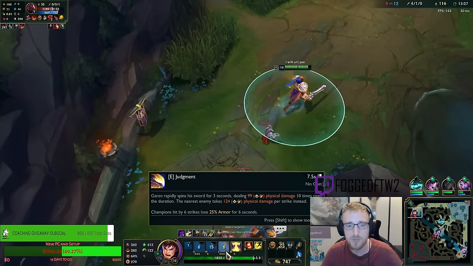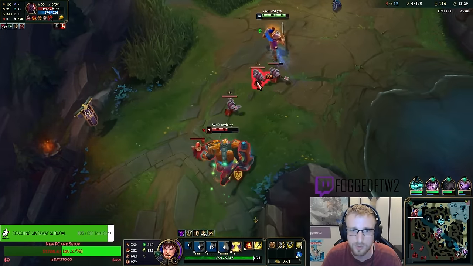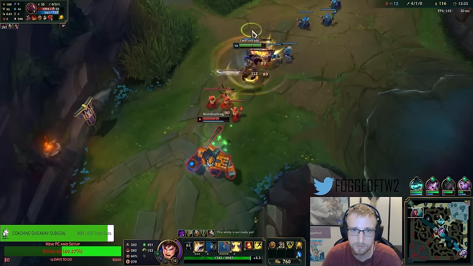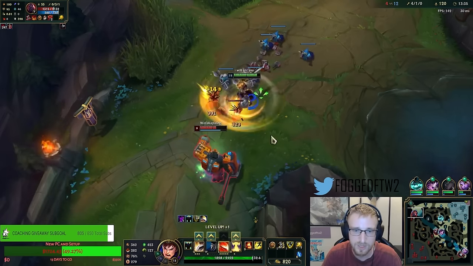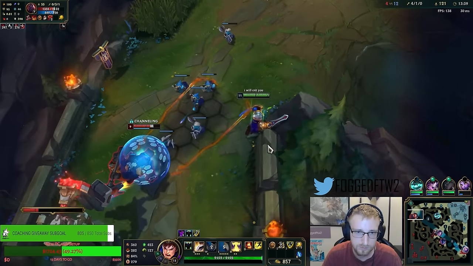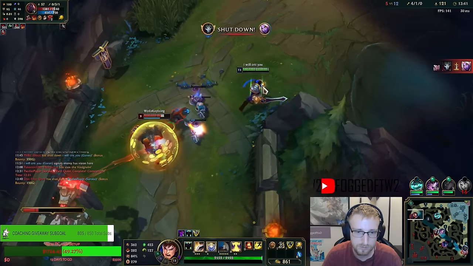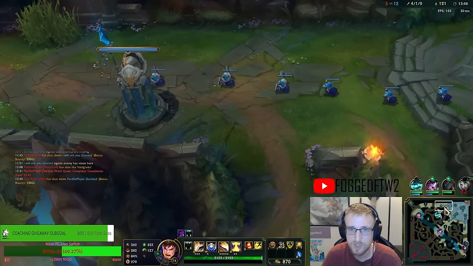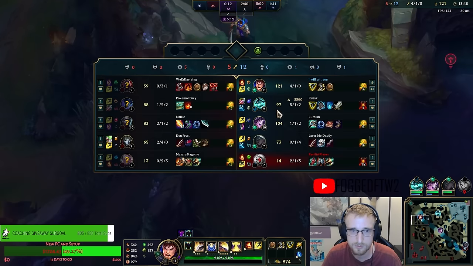So if you use your E before you Q, you get the altered armor shred, which could be pretty nice. I think I just died on here. Shut down. Give me the next wave. Next wave's not a cannon.